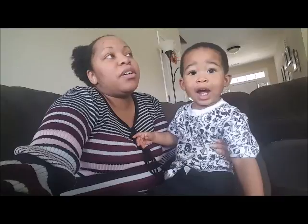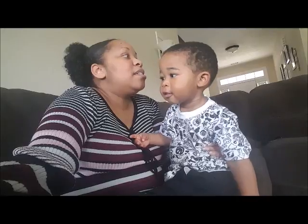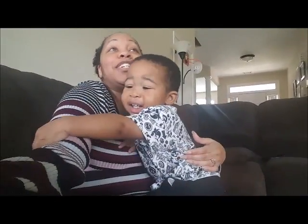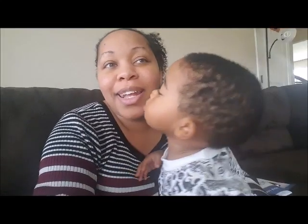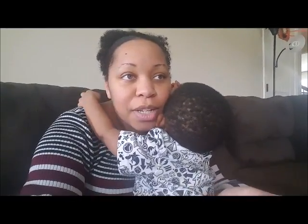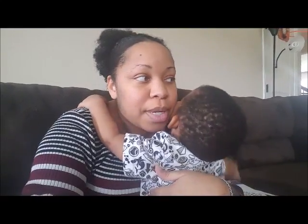So, let's see. Are there any other pros and cons? Now, when I put both inserts in for AJ to sleep in, it was really thick. And he kept grabbing at it, like, what is all this on me? So what I would do is instead of using the real thick insert and the regular insert together, I would probably use two regular inserts.